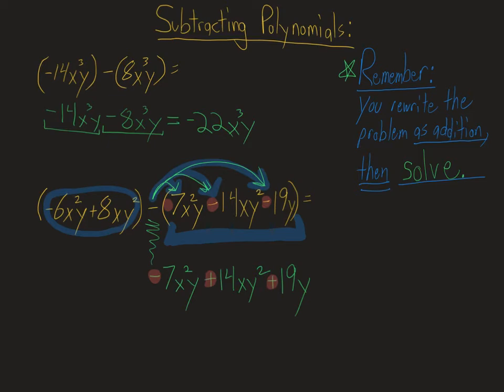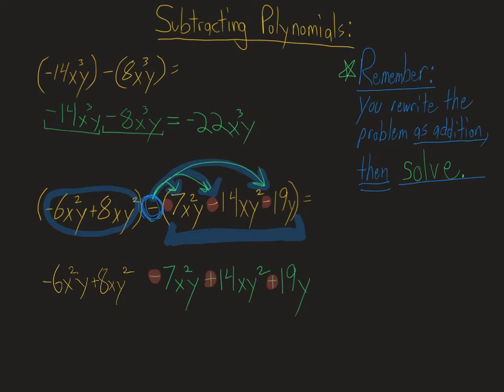Classic mistake I see that kids will make here is they'll keep this negative in the problem, okay? Don't do that. The whole point of distributing that negative right there is to have him go away. We simplified things. The negative has now been put inside of each of those three terms. It flipped their sign, and so now it's just a basic addition problem. Okay, I just copied down the first term. Nothing changes on the first term on a subtraction problem or an addition problem. It always stays as it was originally.